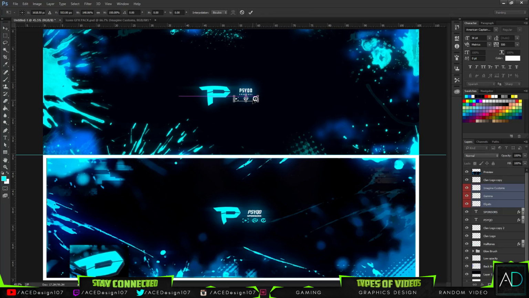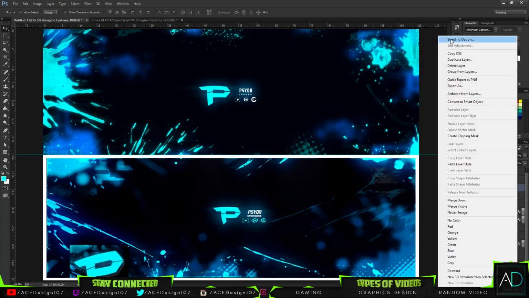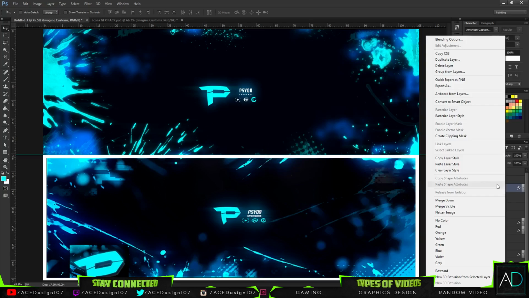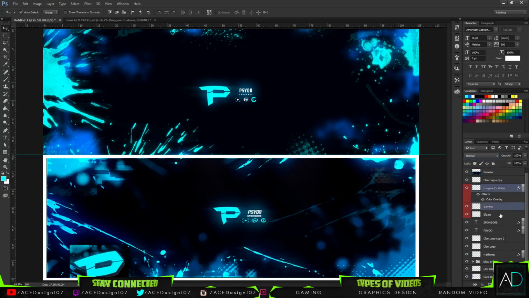Okay, now I'm going to control click these, shift click these down, line them up, and actually make this size like that. Just going to move this one in, and also Elgato in. Okay, now I'm simply just going to go to the blending options for one, go to the color overlay, bam, that on, right click, do copy layer style, paste these onto that.